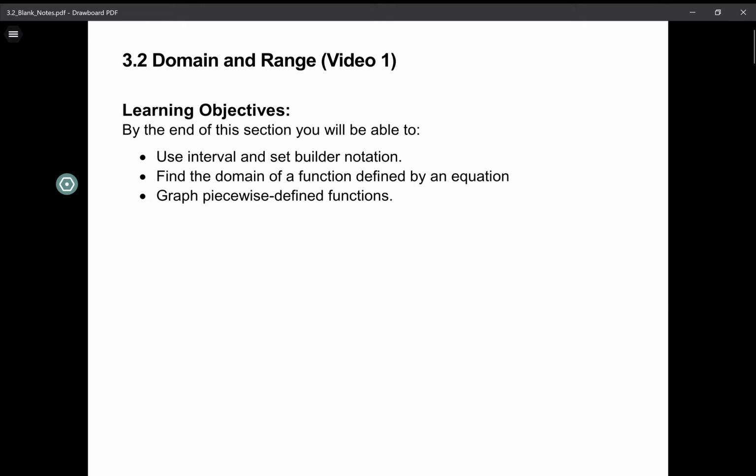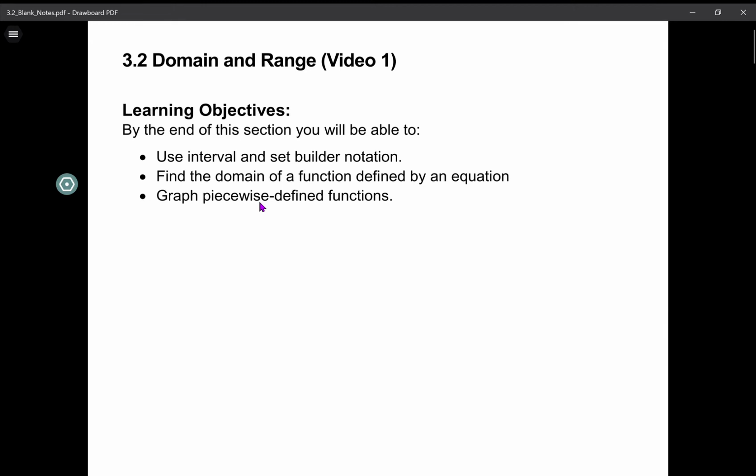If you haven't already, please go and print out or download into your tablet, or at least look at the blank notes that I'll be going over in this video. It is very important for you to take written notes. So if you can't print them out, that's fine, but do take notes in your notebook as you watch the video.